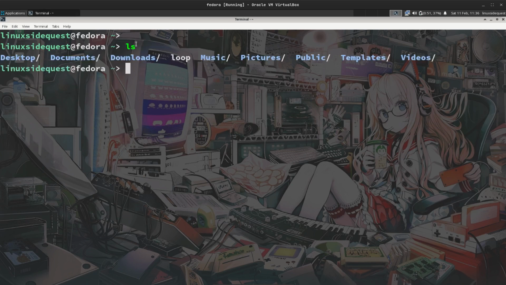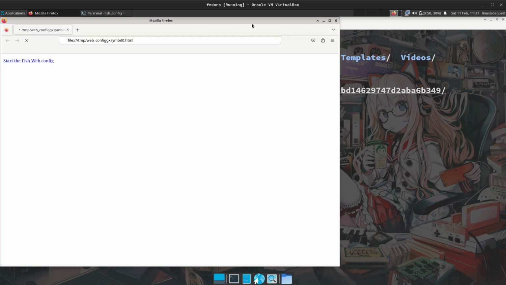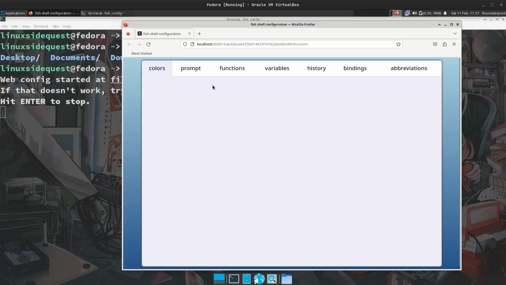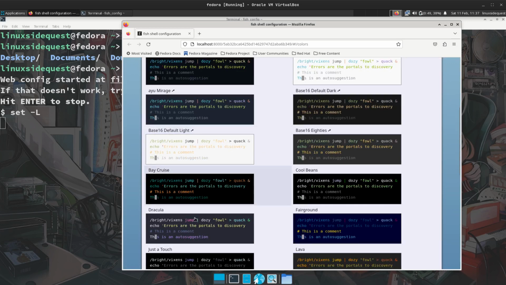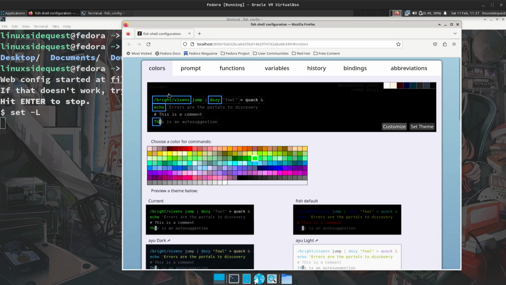Now, sometimes the default Fish installation is not that nice. So what you can do is type fish_config. I've also run this command before, that's why you saw it highlighted a bit. Once you run this command, it should open a browser, and in that browser you should be able to edit. This browser is running locally, so it doesn't require internet. So yeah, you can see that you can change what your default colors are, and what I recommend, as you can see here, is to click this and make it green.